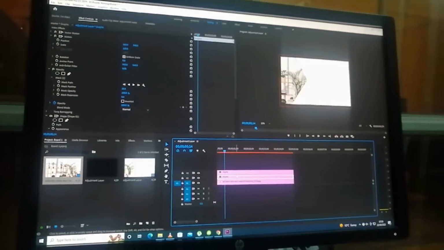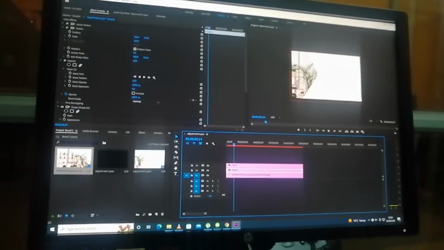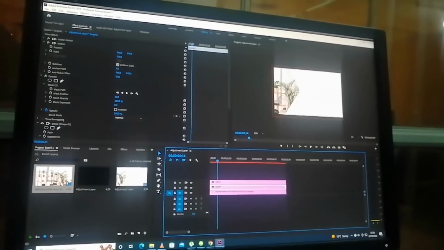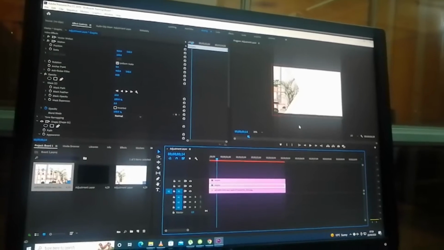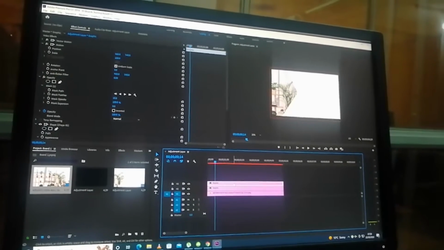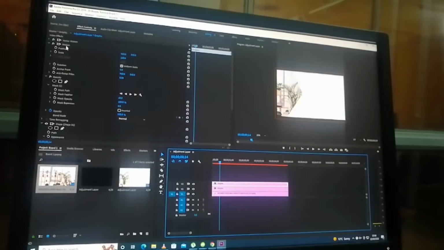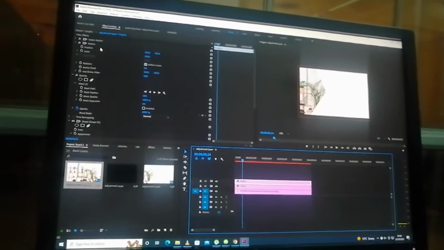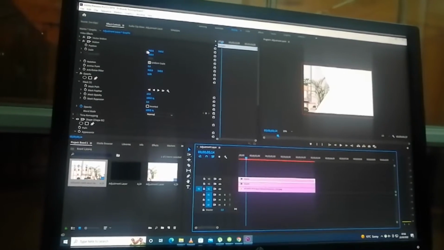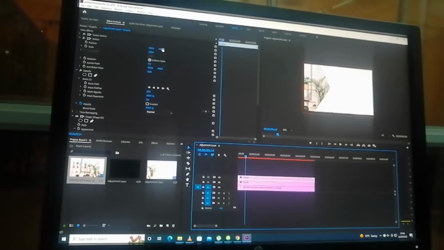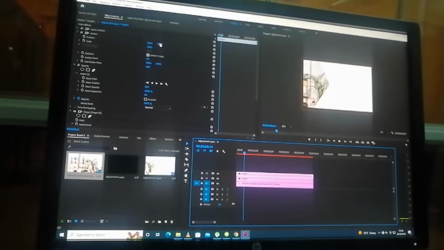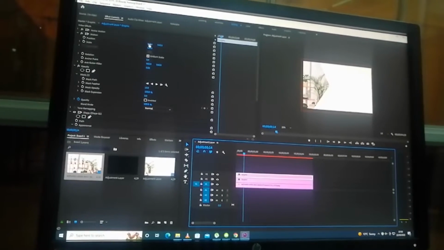You've duplicated. Yes. Okay. So these layers go up and build, meaning all you need to do is to move aside the layer juu. So click on the top layer, then under its motion properties, motion ndio hii, you move it sideways. Hii hapa hivi ni ya kupeleka on the y axis, while this near x axis.